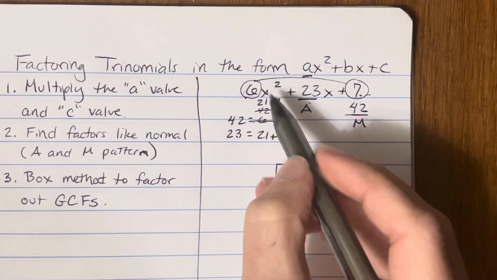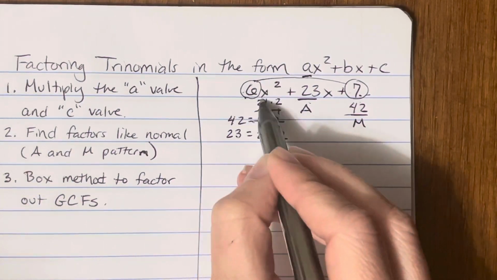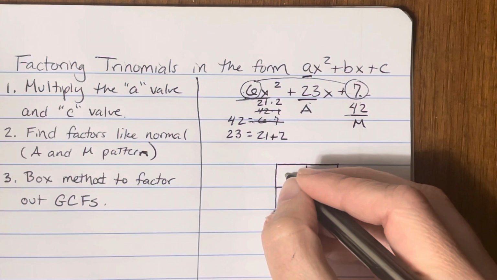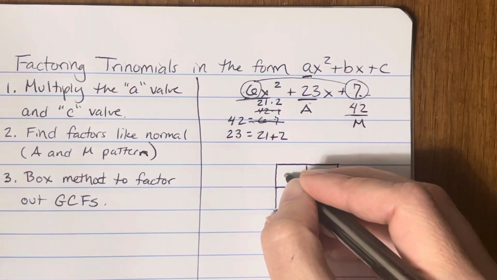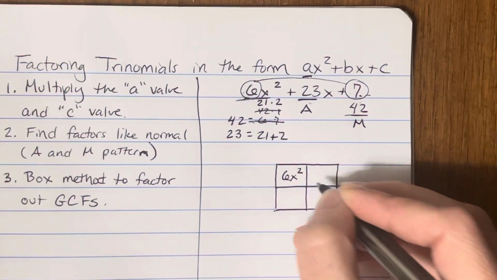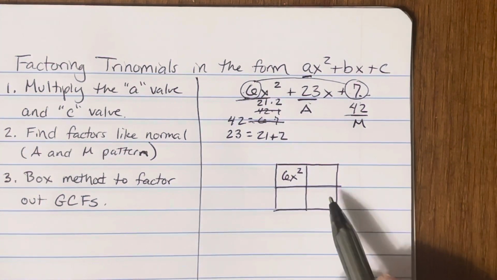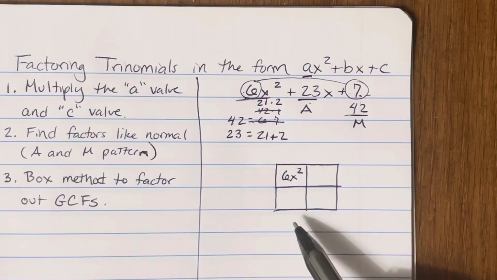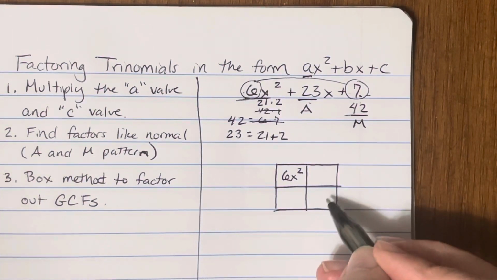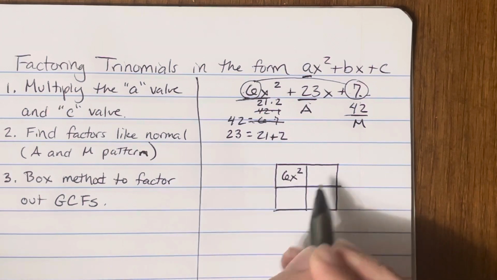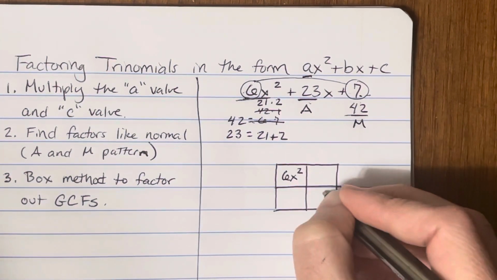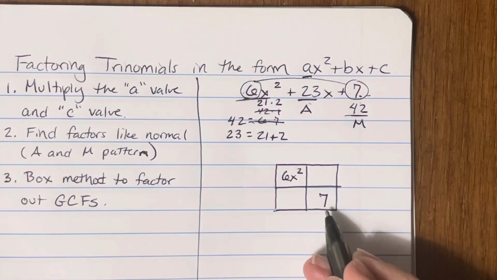First term: I'm looking at my 6x squared. 6x squared, the first term in your original problem, is always going to go in the top left corner. If you think about the second quadrant in a coordinate plane, it's just the top left of the window. That's going to be your first. And then down here across from that, if this is your first pane of the window, this is going to be the last pane, which is your last number. So 7 is going to go down here in this pane.